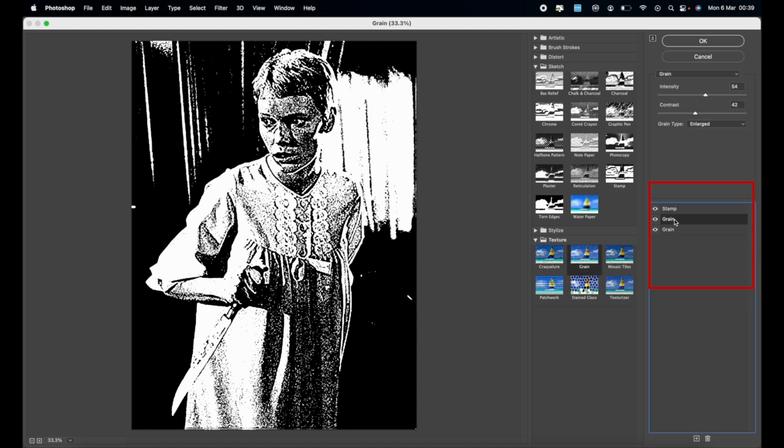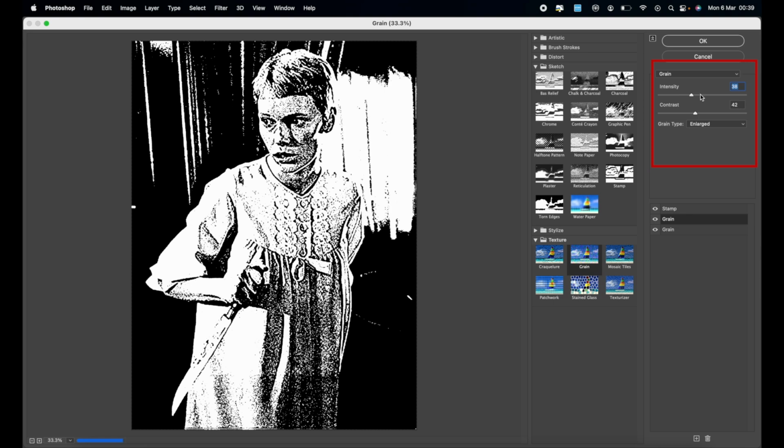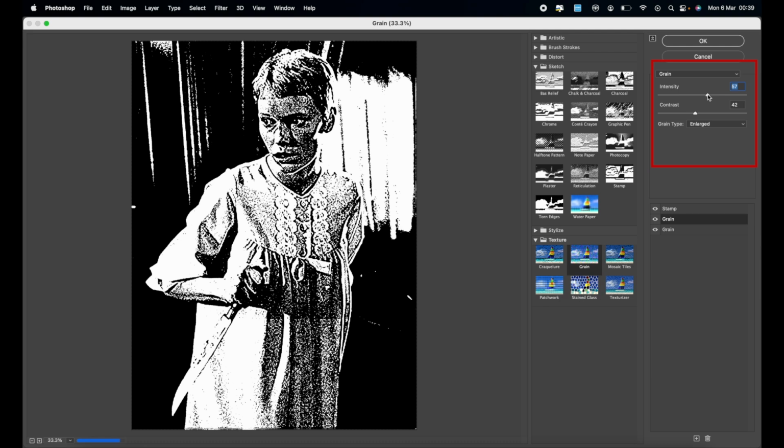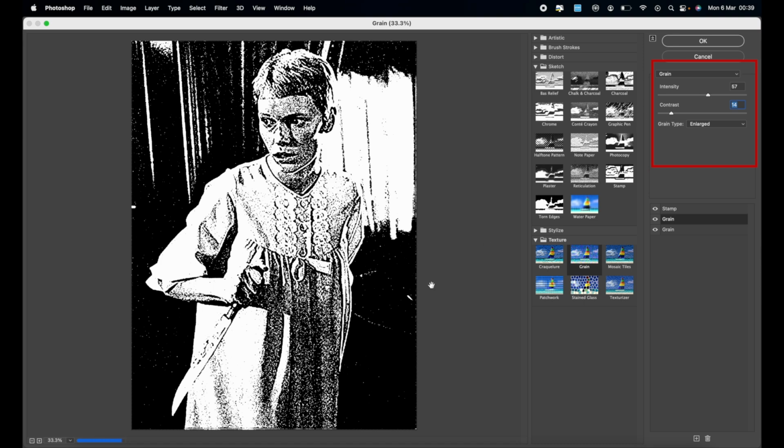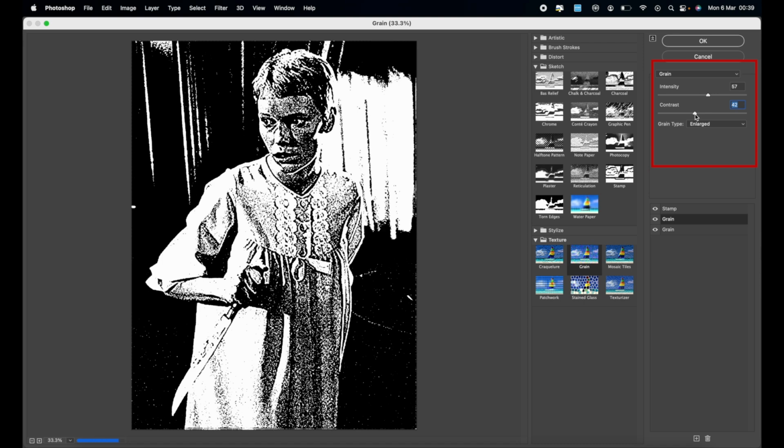Now I'm clicking on the grain effect under Stamp and playing around with the intensity. Playing with this, you can get some mixed results, but I feel like the higher the slider goes, the more detail it's going to pull out of the image. Obviously with the contrast, it's going to play with the contrast of the image. I would be careful putting the slider down too much, because the more you do this, you'll start seeing these speckly bits. These don't look so good printed. Unless you're going for that effect, I would usually keep the contrast slightly further up. But again, it's totally preference, and you can play around with these sliders all you want.